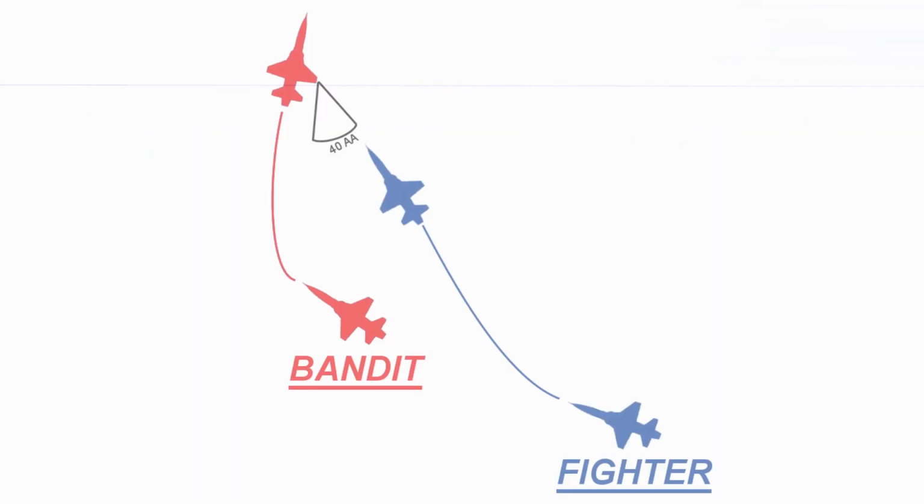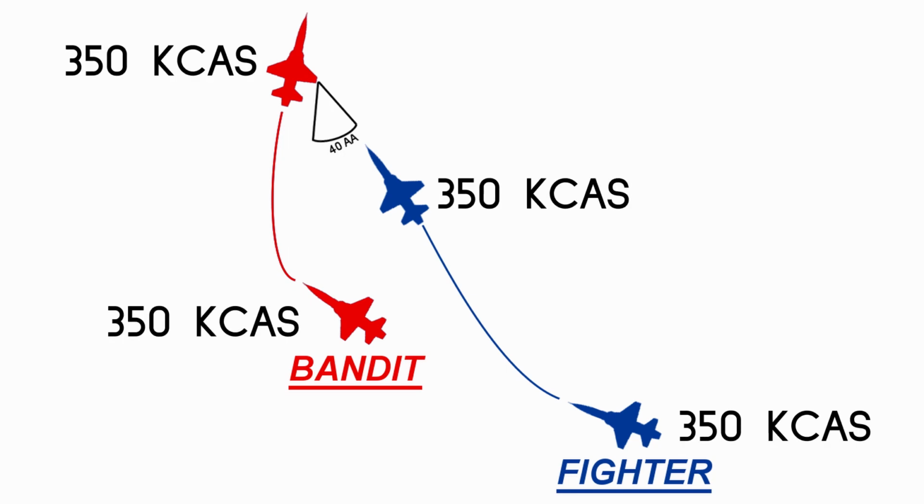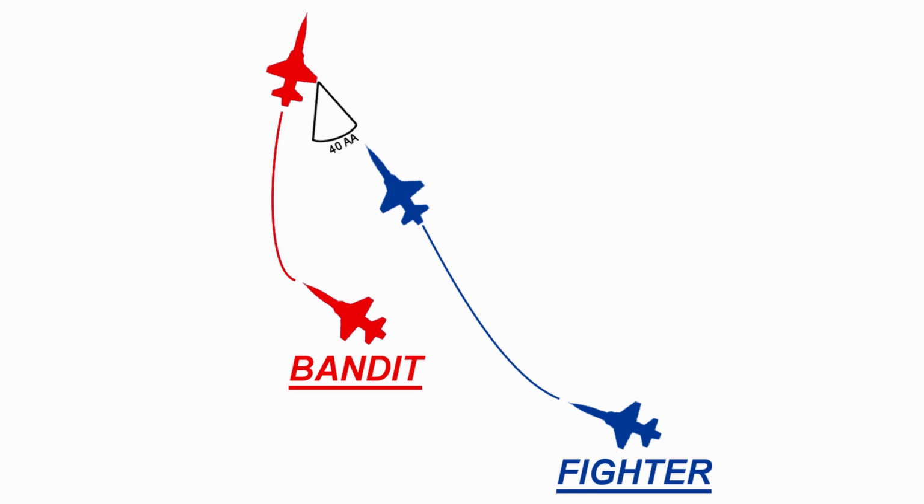In this exercise, we use a 6,000 foot perch setup, which is just like our earlier perch setup, except that it starts at 9,000 feet and puts us at Fights On when we're 6,000 feet apart. Both jets also keep a speed of 350 knots throughout the perch. Once Fights On is called, the fighter will have to use all the BFM skills we've gone over to catch the Bandit and get a valid gun solution.